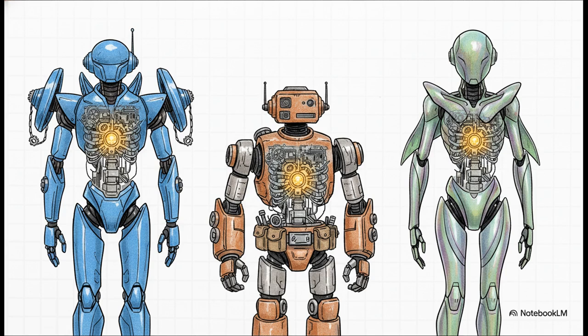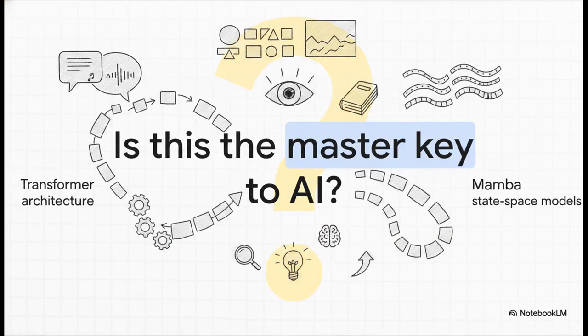What actually differs isn't really the underlying architecture. It's the trained weights, the sheer scale of their configurations, and exactly how heavily they are instruction-tuned after their initial training. Which naturally leads us to a massive question. For the first time in history, one single architecture, the transformer, is absorbing everything. It's doing text, it's doing vision, it's doing audio. So we really have to ask, is this architecture the final master key to artificial intelligence? Or, with new alternatives like Mamba, state space models looming on the horizon promising massive context lengths, is this whole thing just a brilliant stepping stone to whatever comes next? I'll let you ponder that.